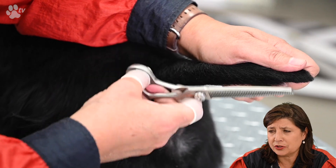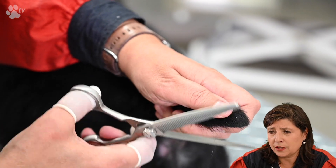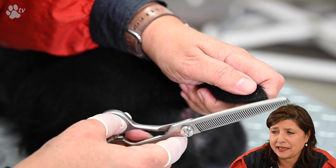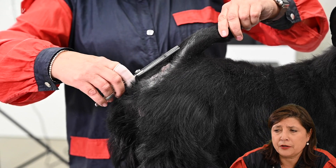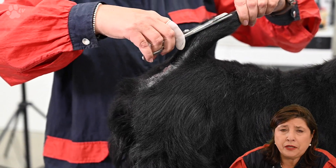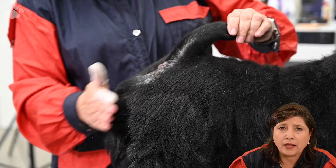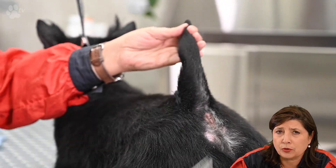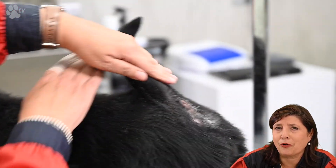Just hold the tail in its correct position nicely up, make sure there's no hair sticking out, and it's all nice and clean. Personally I don't worry that the tail is too short — Sully does not need to go to a dog show, she's a pet dog. Next time the tail will definitely be possible to make a little wider with longer hair.